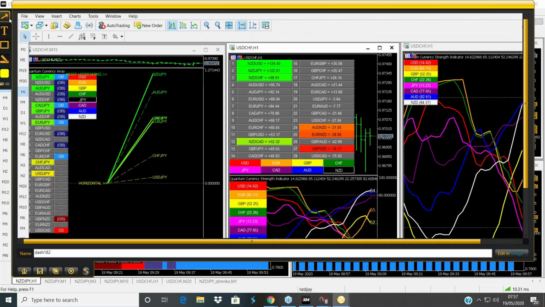Just to scroll up and down, could we do some longer term timeframes? Yeah, if we can fit that in, Sanju, we will. We'll try and take a look at the H1, H4. I've actually got a daily up on, I think it's on New Zealand yen, which I want to take a look at, or it's the Aussie yen, I can't remember now, but certainly we'll take a look at some slightly slower timeframes. And in that respect also, the one indicator that you need to pay attention to if you're trading those sorts of time horizons is very much the currency heat map.